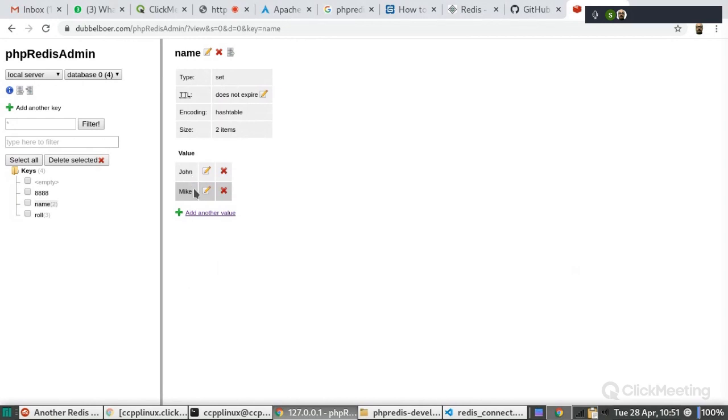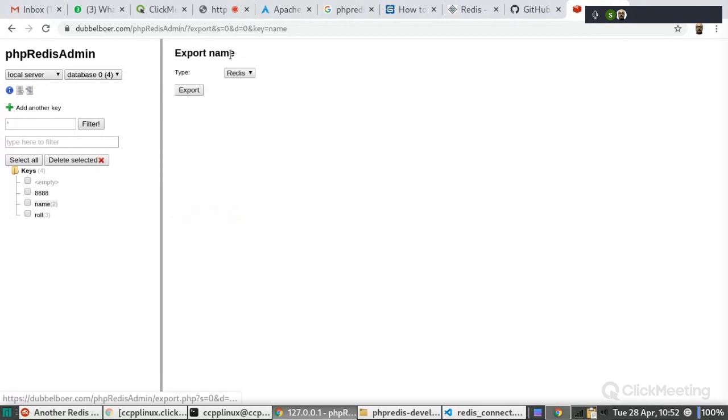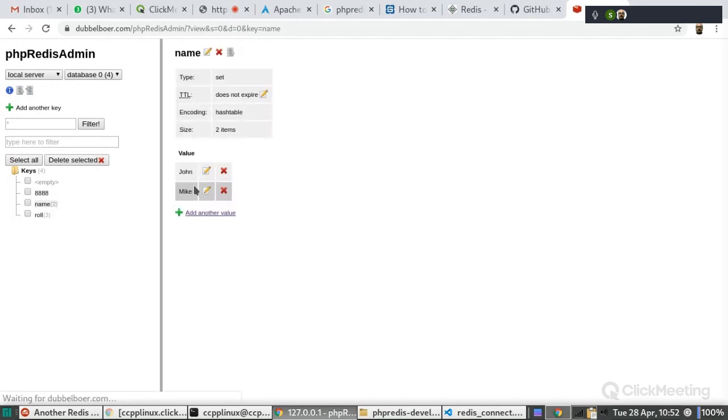Do you see? Initially, in case of list, it was 0, 1, 2, 3 like this. And in case of this set, there is no position. It is only the collection of these two names. We cannot say which is the first, which is the second. Now let us export it just to see. In terms of JSON, it is the same, but here it is displaying that this is the first, this is second, but there is no index here, like in case of this list.